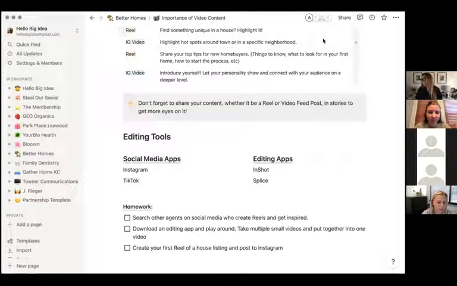So Karen says, any tips to get started? You're going to hate this tip. Just start. I would say go shoot in your first house that you're walking through, shoot somewhere between 8 to 10 small clips of the house. Hold your phone up and do small, slow scans, grab 5 to 10 second clips of the house somehow, some way.